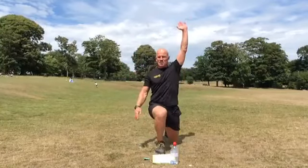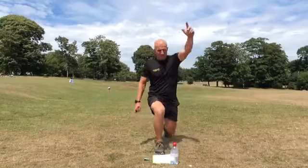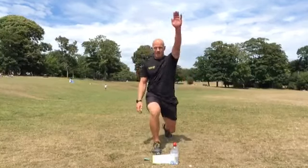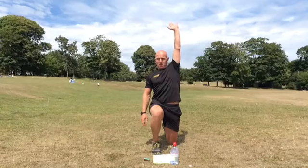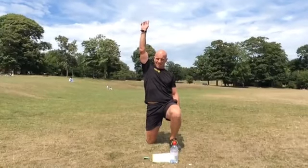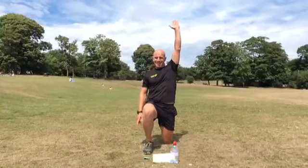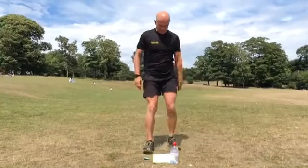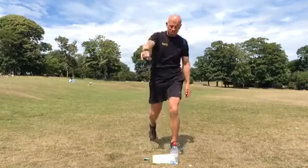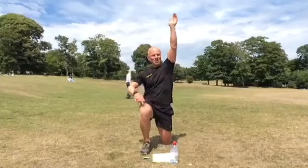Okay, next one, reverse lunge and reach. Again, put the knee down if you want to emphasise the stretch for the hip flexors. Breathe, exhale twice. Then reach up as high as you can. And the other side, big reach. Now squeeze the glutes on the same side, with the knee down and the hands up. Big stretch straight up. Reach up as high as you can. As long as possible on this side.